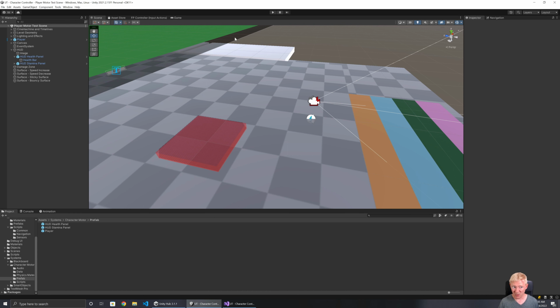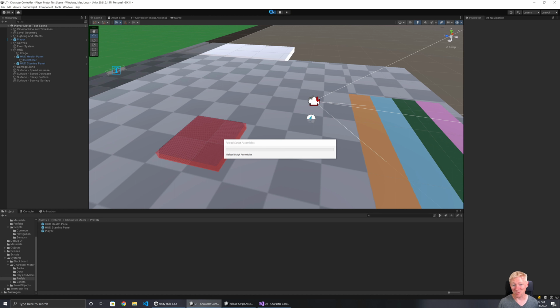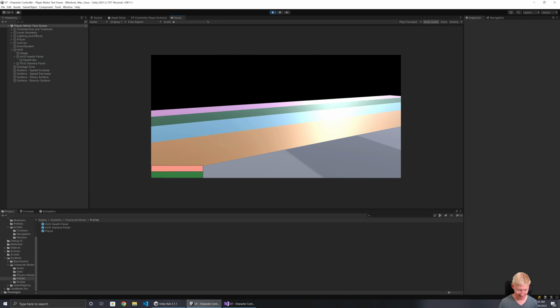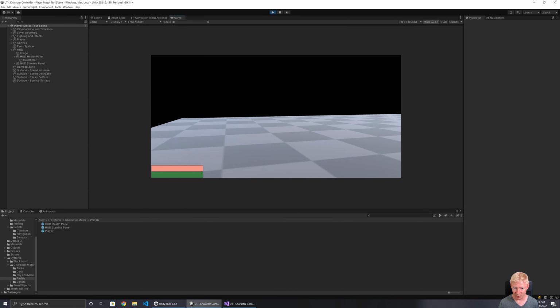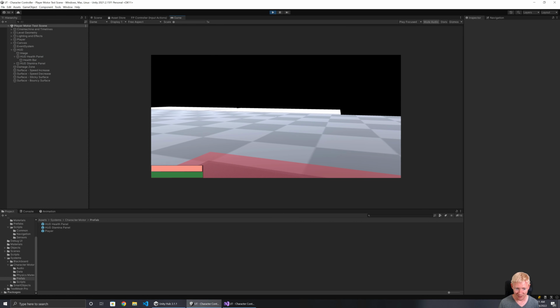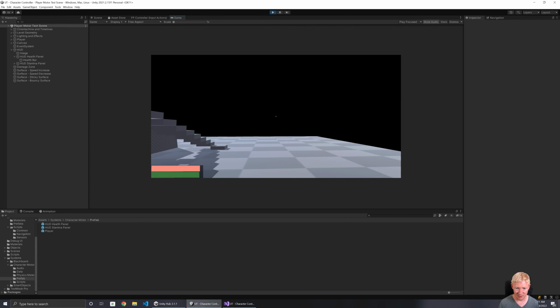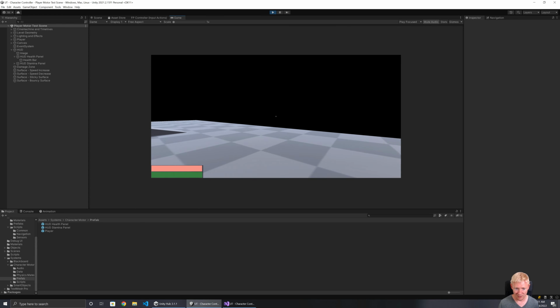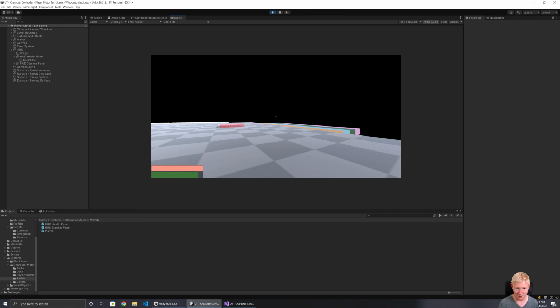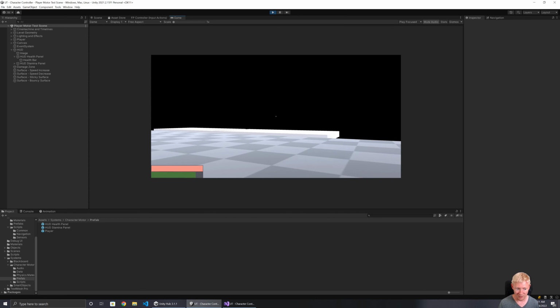Now what we want to do is confirm that we haven't gone and broken the character controller. So we've moved a lot of things over. I can still move around. I can take damage. If I sprint, that changes. So that's looking good.